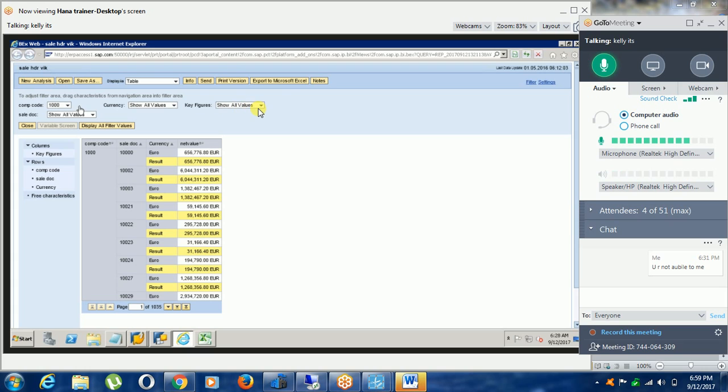In this way, key figure also we can select. These are filters: company code, currency, key figure. See, this is key figure. If you want to put a filter here, a filter on the net value, it will ask us.